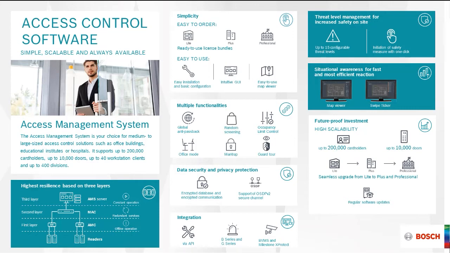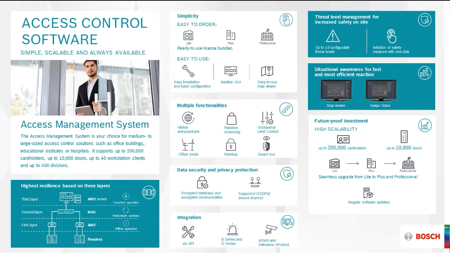It's a great standalone access control system. It has a lot of the features that you would need for a commercial application in one building or multiple buildings. It'll support up to 200,000 cardholders, 10,000 doors, 40 clients, 400 divisions. We'll talk about what all those things are as we go forward. But as you can see, it can scale from a small system on up to a very large system.